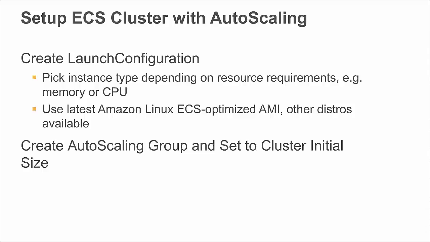You're going to need to create both an AutoScaling group and a launch configuration. The AutoScaling group is a collection of EC2 instances that share similar characteristics and are treated as a logical grouping for the purpose of instance scaling and management. And this is how you scale EC2 horizontally on AWS. The launch configuration is the template that an AutoScaling group uses to launch EC2 instances.